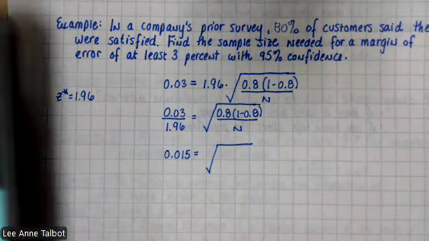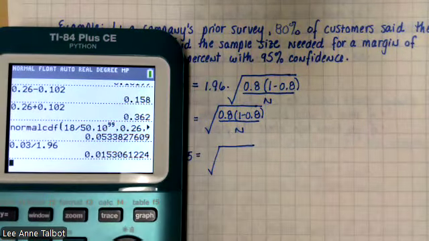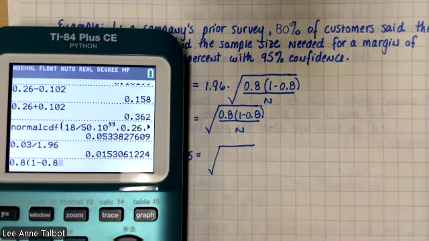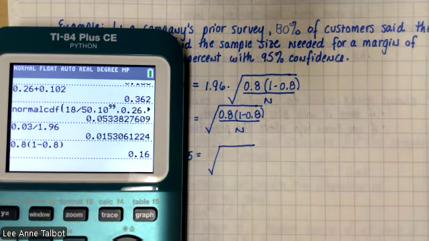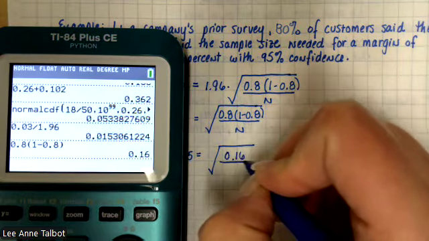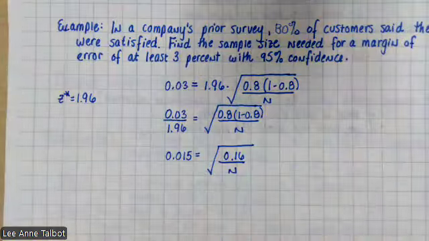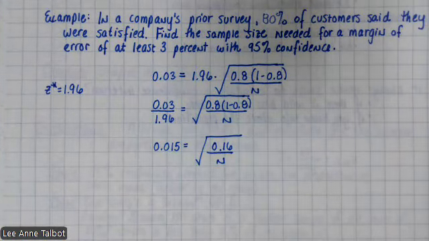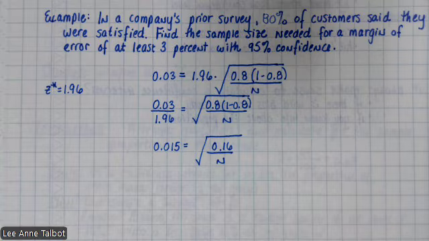Yes? Okay, now I'm going to do this bit. I'm going to do 0.8 times 1 minus 0.8. I don't really know why I did that on the calculator. It's clearly 0.8 times 0.2, which is 0.16. But it's fine because it's 8:46 in the morning on a Friday, and if we have to do it on our calculator, then we have to do it on our calculator.